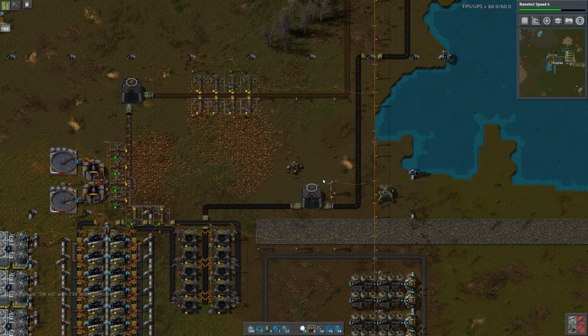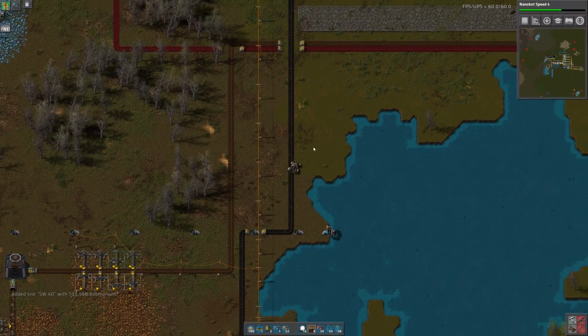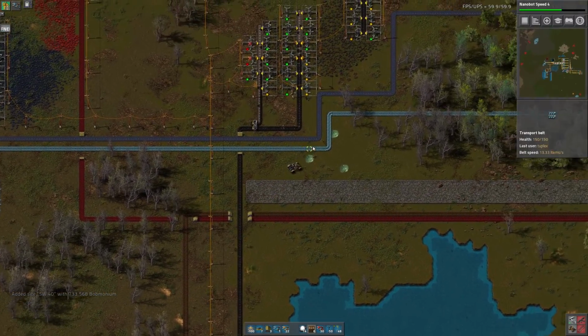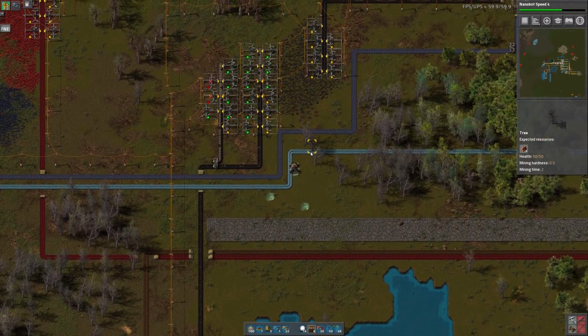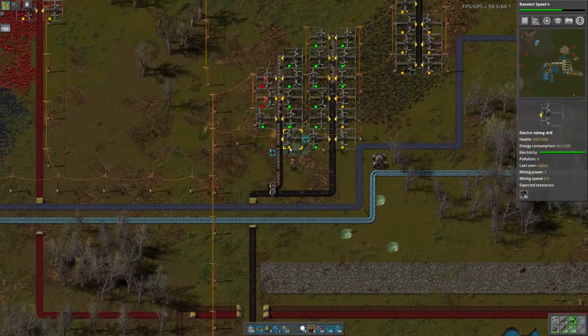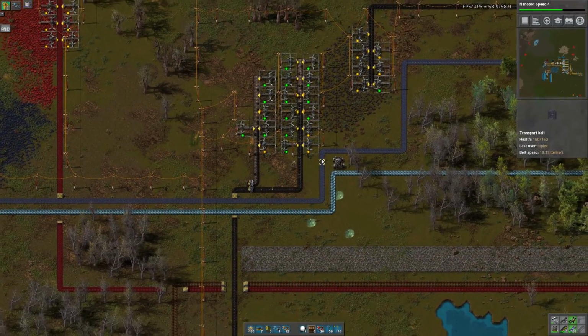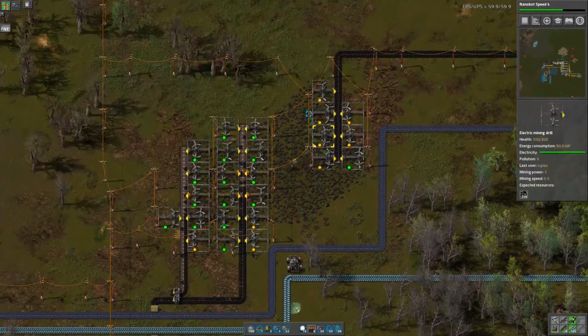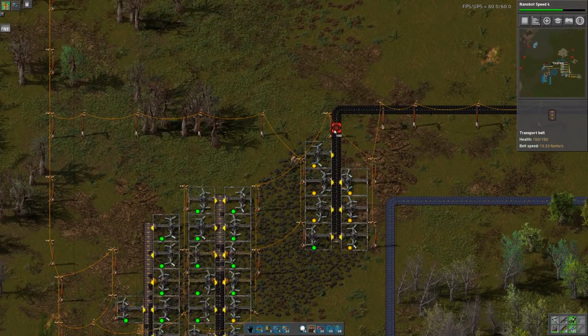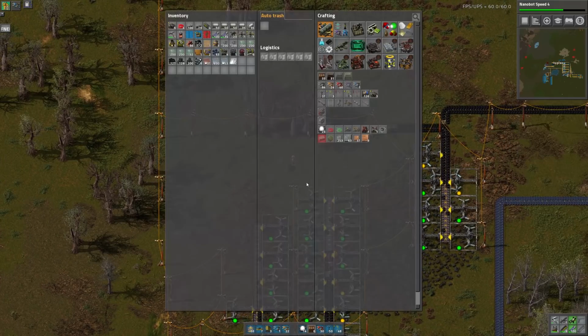All right, yeah, this is starting to fill up fairly quickly. So let's do that next. Let's go ahead and convert our smelting operation to use coke pellets for fuel as well. Pick those drills up. So what we can do is just divert this belt over here.